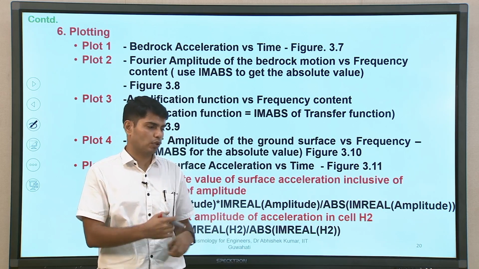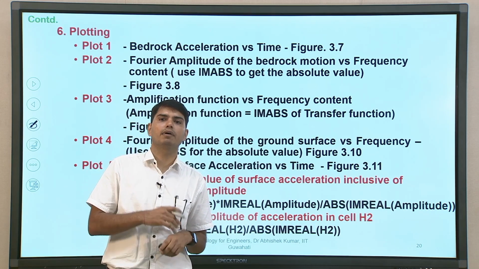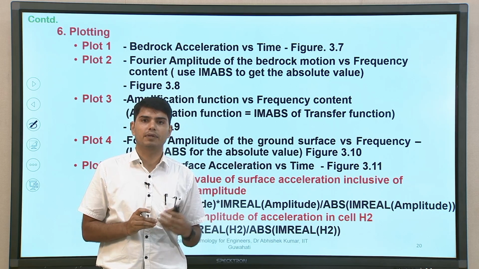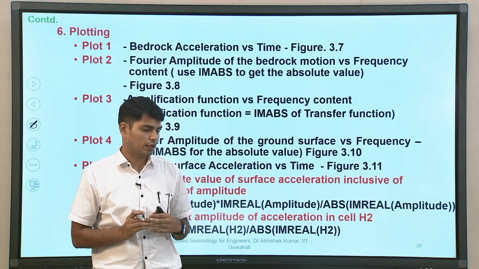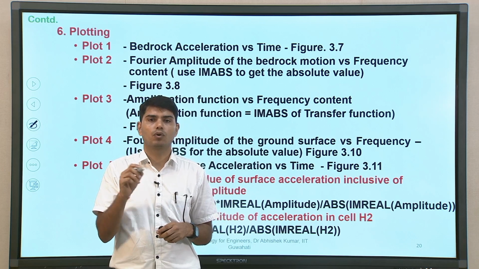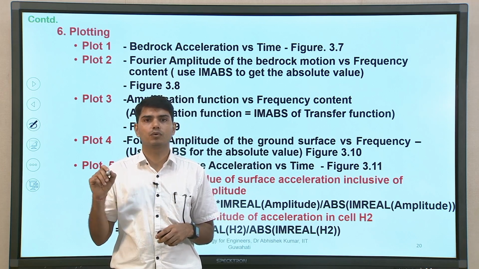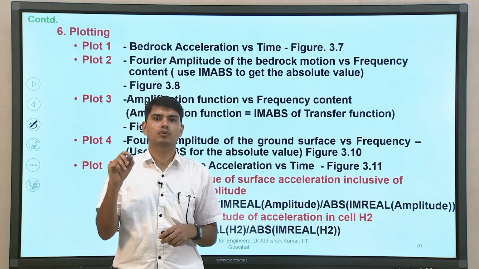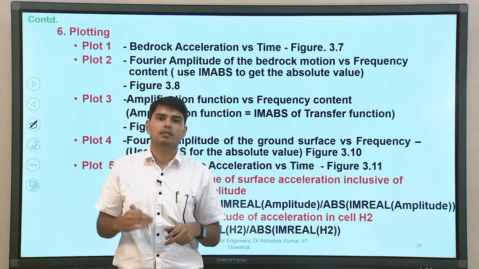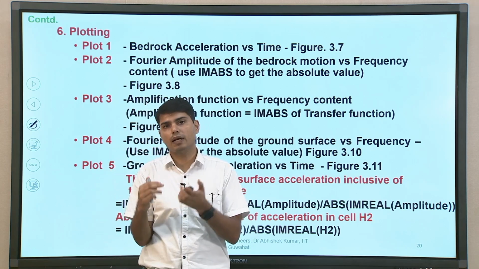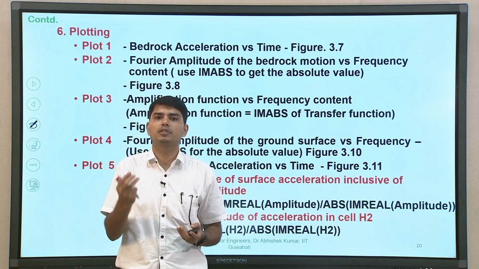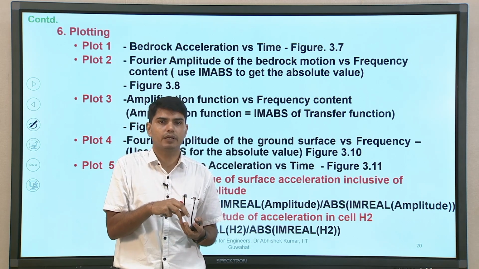So, the procedure will remain the same. The only thing is the governing equation of motion; primarily there were two differences with respect to the undamped case. Firstly, the governing equation of motion, rho times ∂²u/∂t² equals G times ∂²u/∂z², has an additional component because of damping. Subsequently, when you go for the solution, rather than k, you will have k star, which is the complex wave number, which has some component of damping in it.